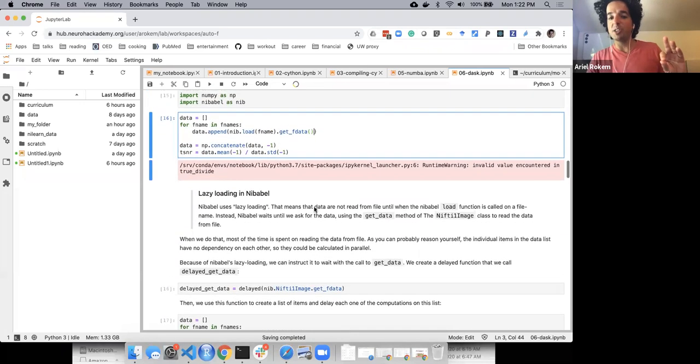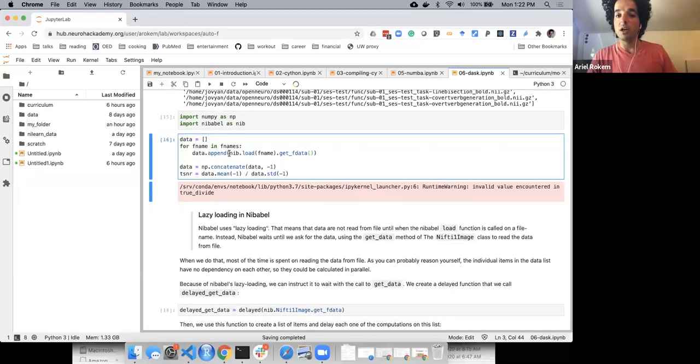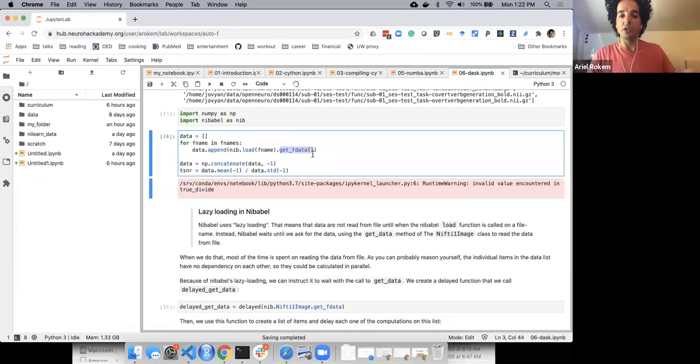And we're going to use a little bit of a feature of NiBabel, and that's the fact that when we call the load function in NiBabel to load a NIfTI file from disk, it doesn't actually execute the call. It doesn't read the data from disk. What it does here is it loads some metadata about the file, and it prepares to get the data. But the data doesn't actually get read from disk. The expensive operation of reading the data from disk doesn't get executed until we call this get_fdata function that does the heavy lifting here.